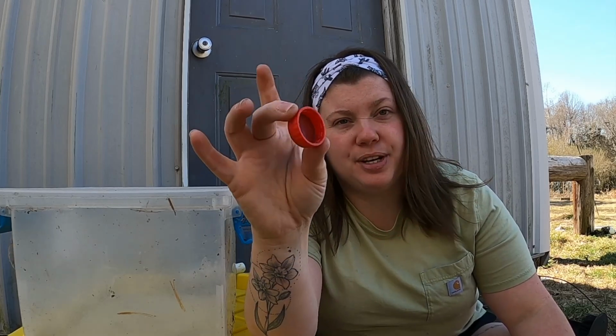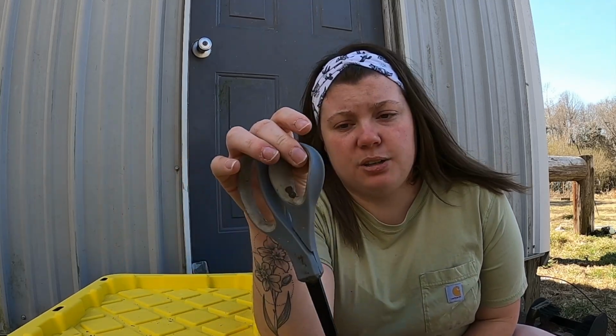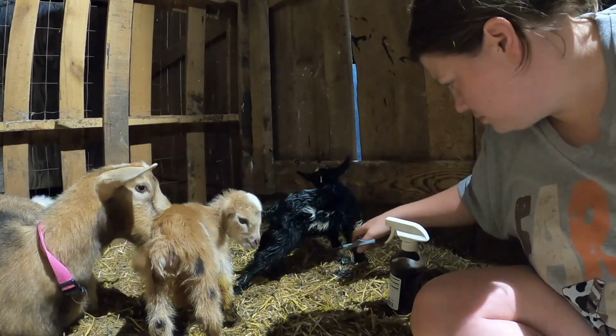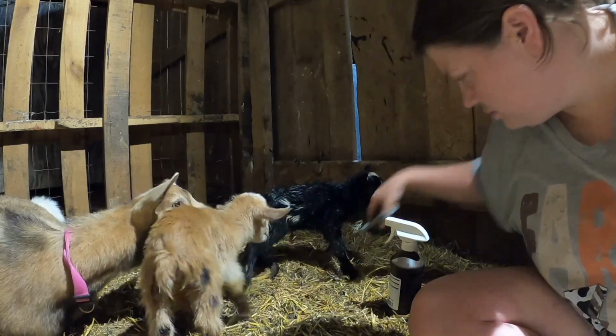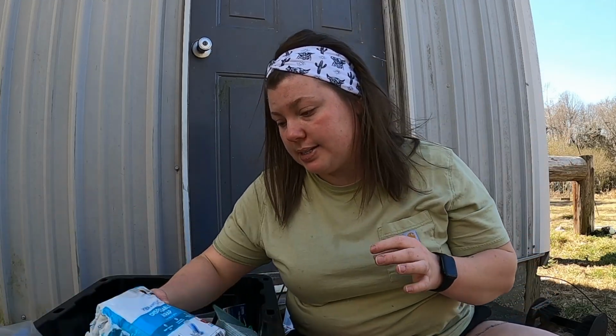Okay. I will keep their lids, and I'll just screw this on the bottle to keep it in here. That way nothing gets in it. And if I'm just milking Mom straight into the bottle, it's clean and ready to go after we wash it. So we do keep the lids. I also do keep a pair of scissors. Sometimes too, if the umbilical cord hasn't snapped yet when coming out, and Mom's trying to pull away, I will very long snip it.